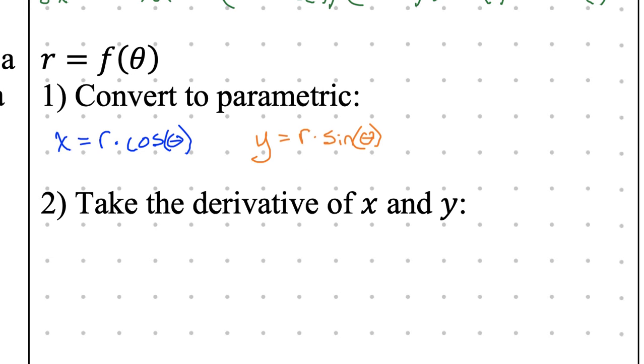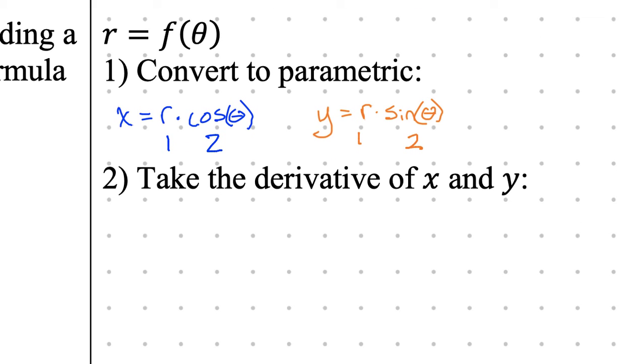Take the derivative of x and y. So if I take the derivative of that thing, I have two things that are being multiplied together. I have 1 and 2. So I'm going to do 1d2 plus 2d1. So I'm going to say down here dx/dt is equal to, well, it's 1d2, right? So 1 is r, and then d2, the derivative of cosine, is negative sine. So r times negative sine of theta. And then plus 2d1. So plus 2, which is cosine of theta, d1, r prime, times r prime.